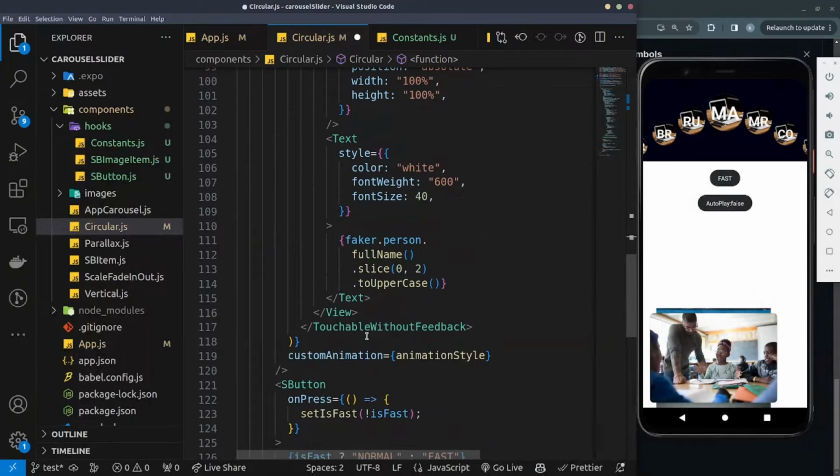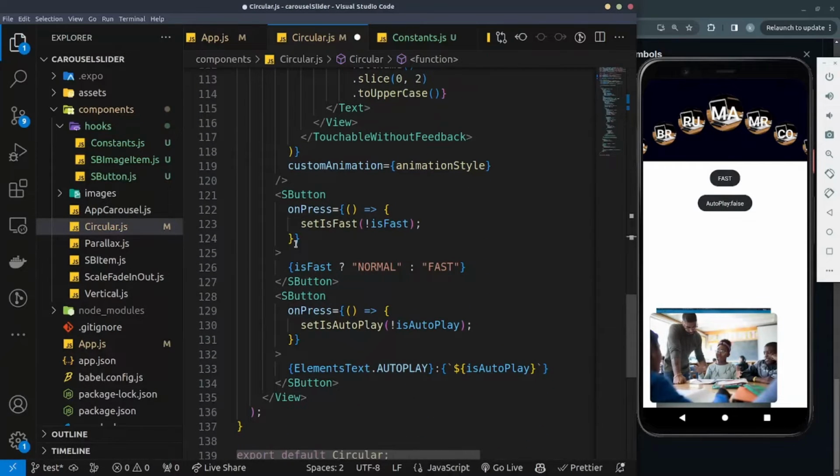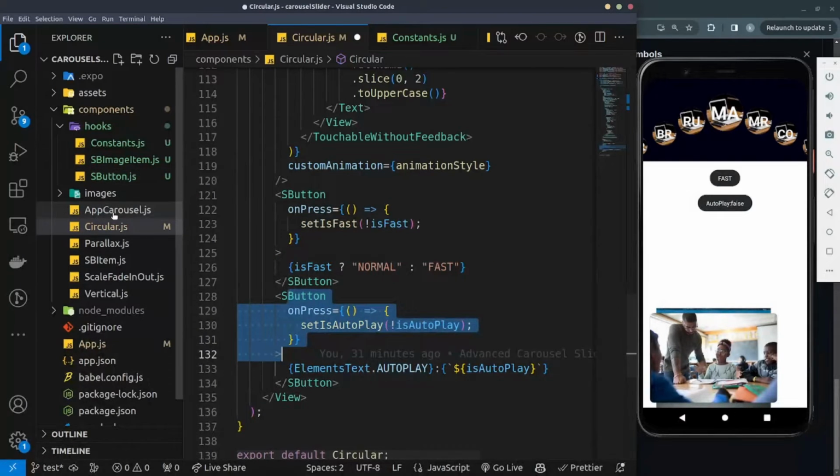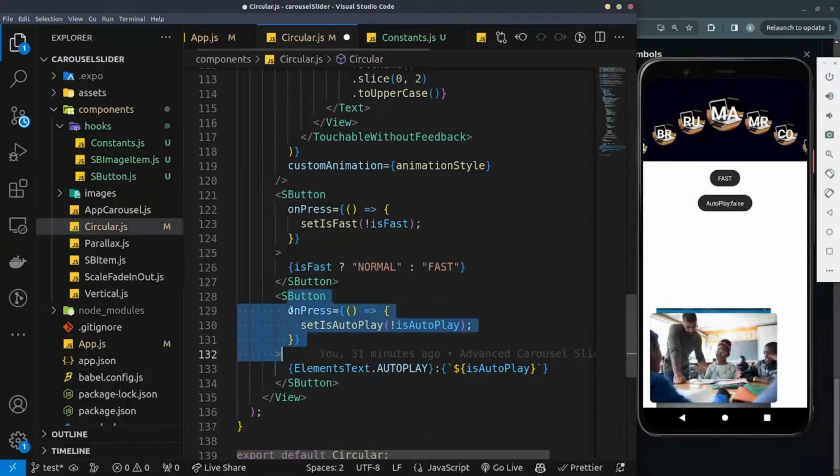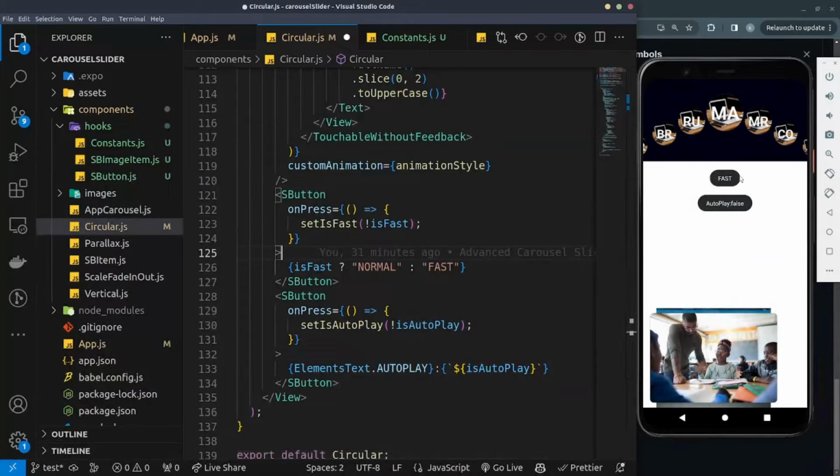As for the buttons, there are two buttons down here, which are these two S buttons. They are built based on passing down the button as props to the child component. So as you actually see, it takes in the button text, that is the children, and the on-press event, and it passes into the touchable opacity. So you can directly create these buttons inside of your application, but I guess it was an optimized way of doing it and not wasting too much memory. But I'm sure in your application you're not going to use this button, so I think that is fine.